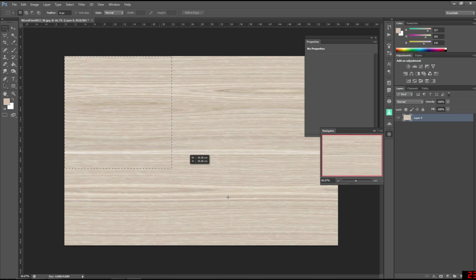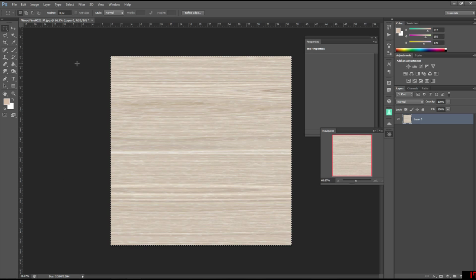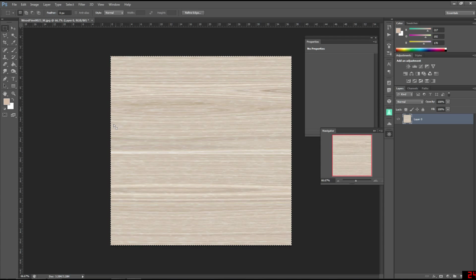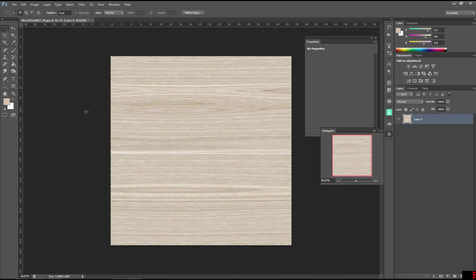So what you can do, we'll make a tileable texture first for the bed frame, and then we will unwrap it. Unwrapping it, because it's a very basic object, is actually pretty simple. You just have to make sure the wood in the UV space is facing the right way.